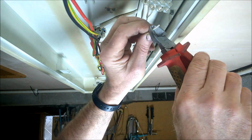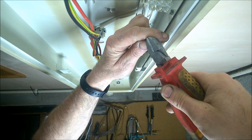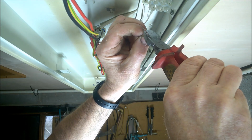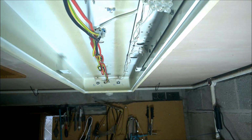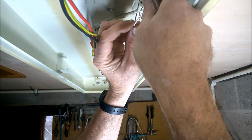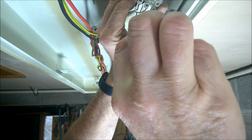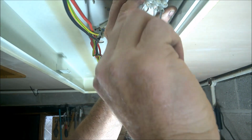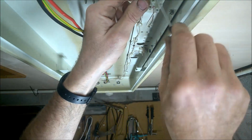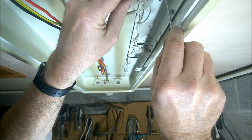Same again, strip it back, fold the wire over, because with this being a solid stranded wire, if you don't fold it over when you tighten the screw up, with copper being very soft, you could actually snap the wire. When you get it all back together again and the cover back on, it might break off with all the rattling. So this is the earth here now. You see my live's connected up. So I'm going to put my earth back on this lug here now.